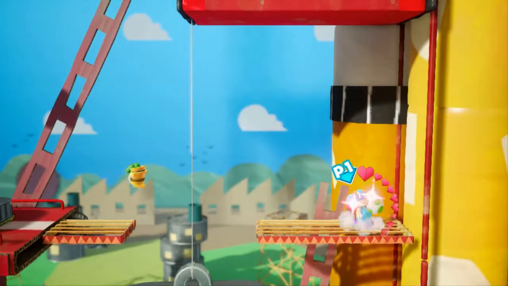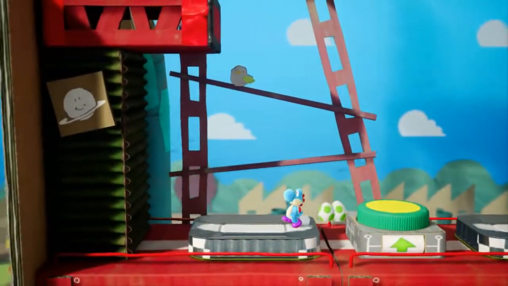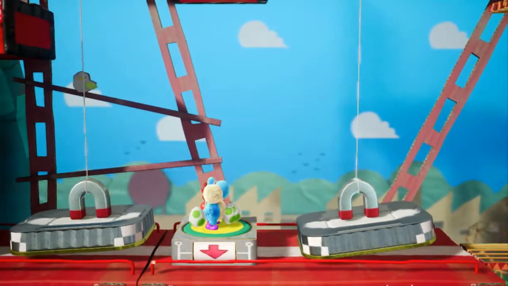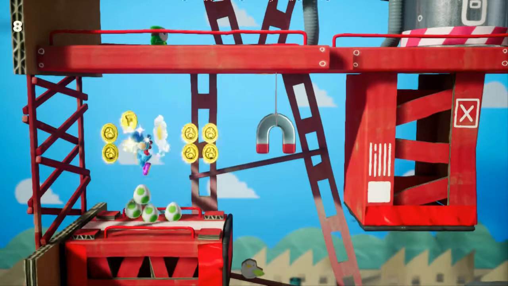So, using these magnets is going to be an attractive proposition for most of the level. I think we might have to do something with those birds. So, if we... Oh, got right underneath him. There we go, first flower.